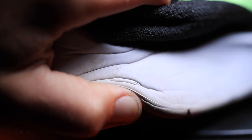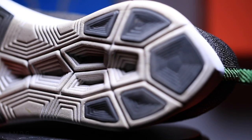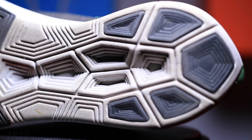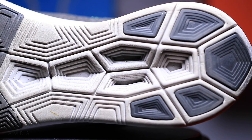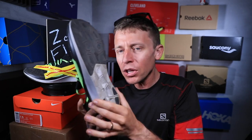And through the outsole, real quick, you've got the exposed React foam through the midfoot, right where the plantar fascia is, and then the harder black rubber on the forefoot where you're landing. If you're a heel striker, it also has some black rubber in the heel area. And I will say, it's not quite as grippy as the Continental rubber on this Adios 4.